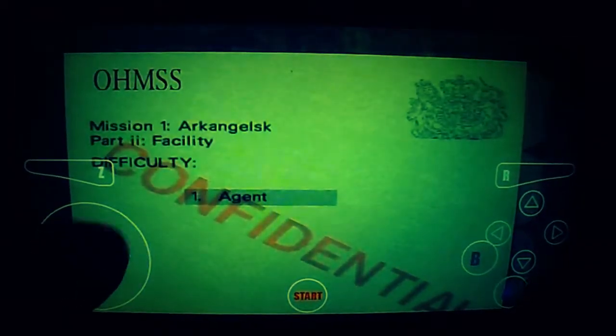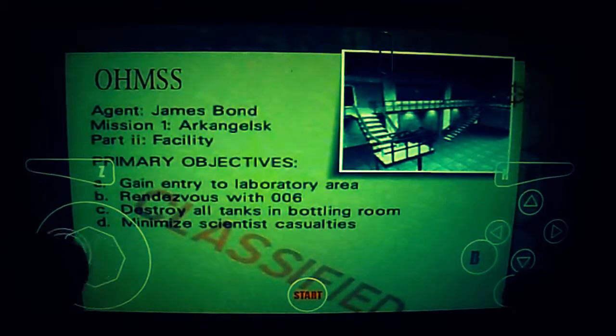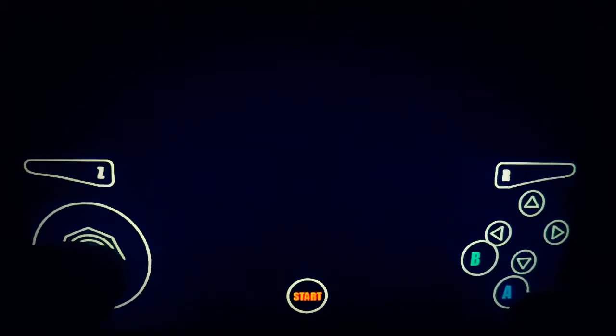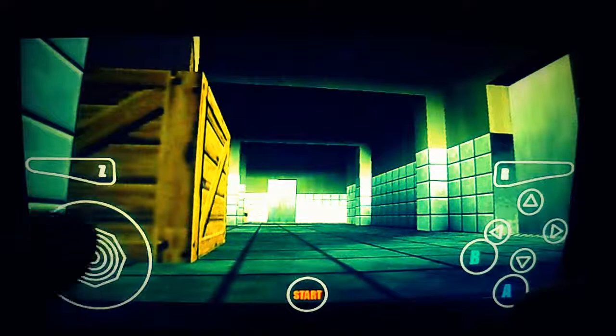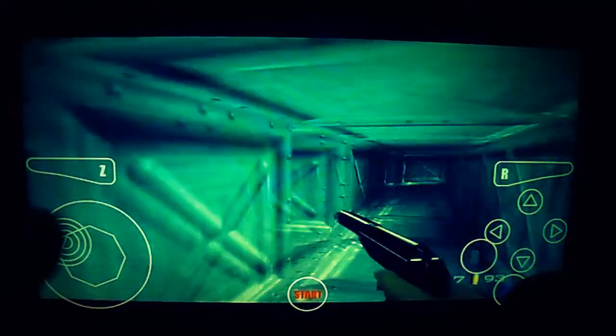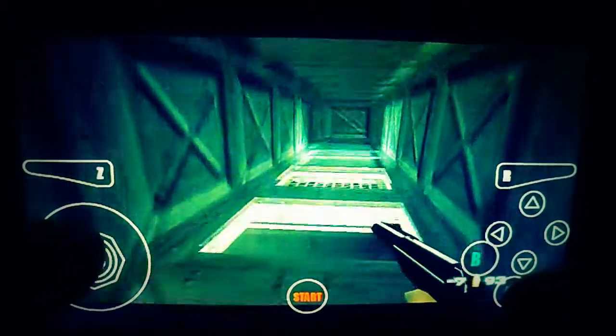Select mission. So we have facility. That's fine. I'll show you facility works. It can be a little bit slow at times, and sound can chop up a bit. But the facility works fairly fine, so it might not be so bad. I think this is set to widescreen, so you can actually play it in widescreen and all that.